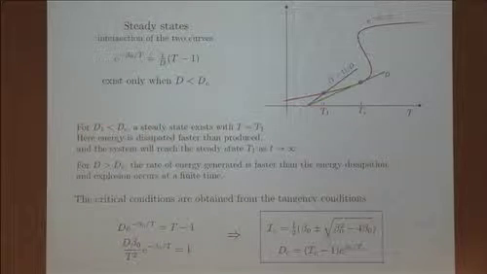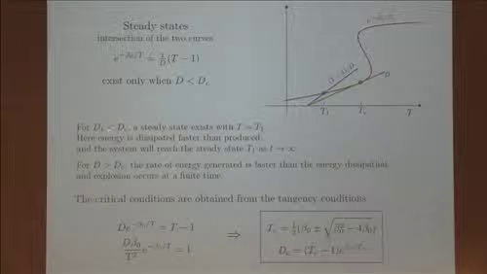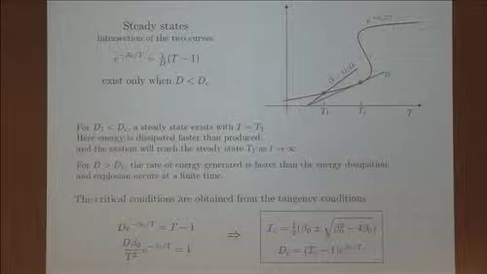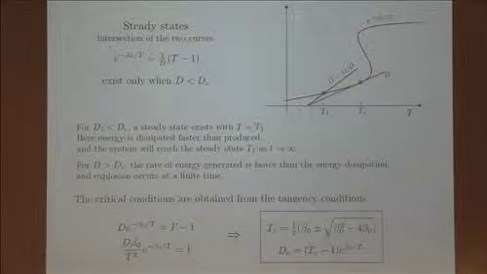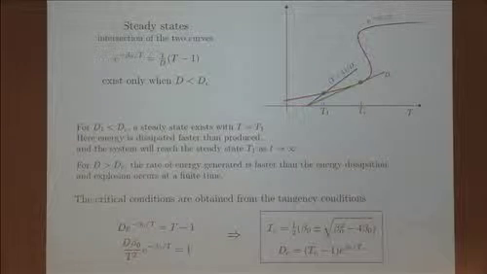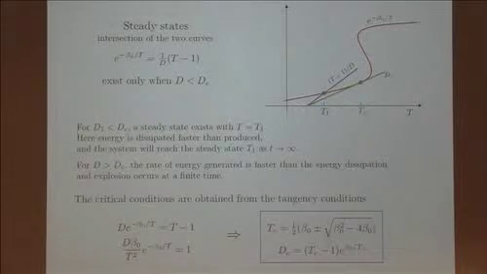For d1, which is the blue curve, d1 is less than d critical, a steady state exists, and it's T1. And here the energy is dissipated at a rate which is faster than the heat produced. And so eventually the system will go to an equilibrium state, which is T1 as t goes to infinity. For d bigger than the critical value, the energy generated by the chemical reaction is generated at a faster rate than it's dissipated, and so eventually explosion would occur. So what is the time history of this problem? I will show you in a minute, at least a sketch of it.